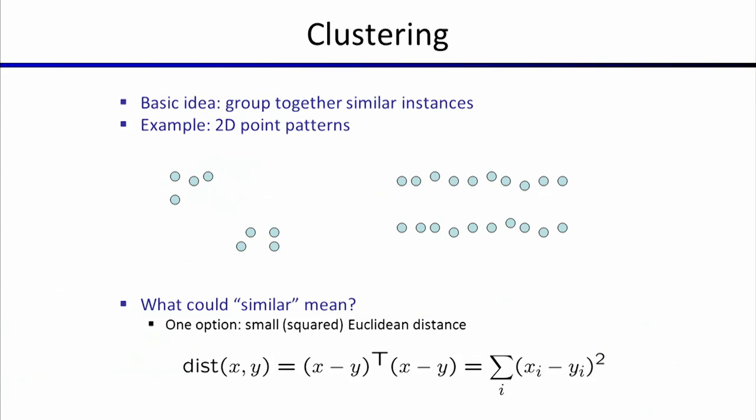One option that's easy for similarity is to say similar things have small Euclidean distance. We could talk a lot about different similarity metrics, but for now, let's just take this one. Let's imagine we have points in some vector space, and things that are similar are close together in just an unweighted Euclidean sense.